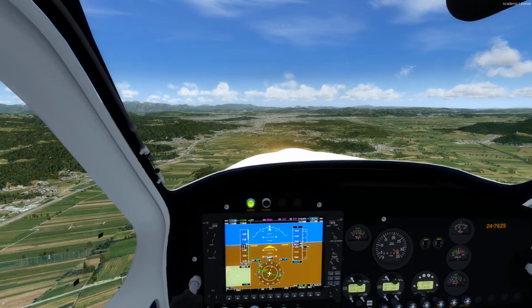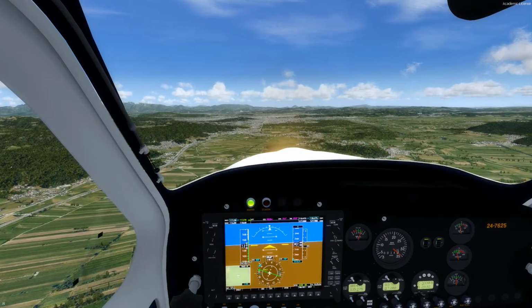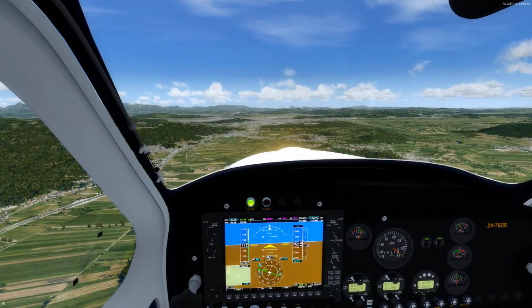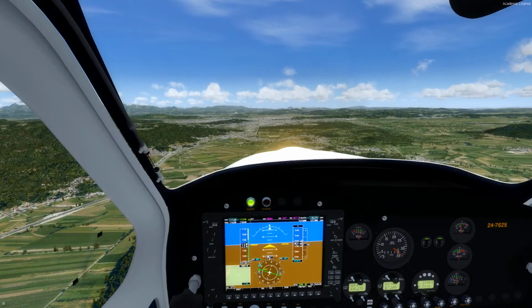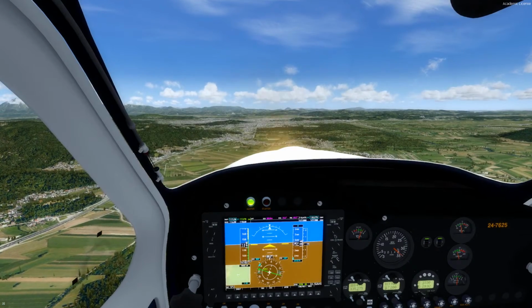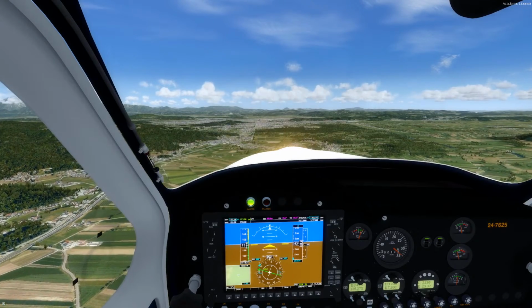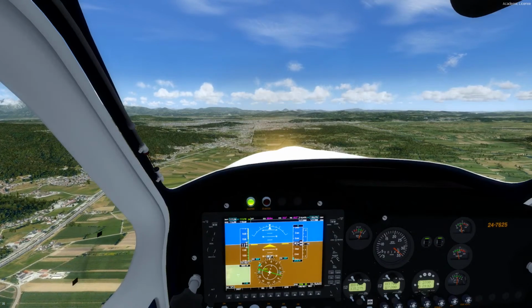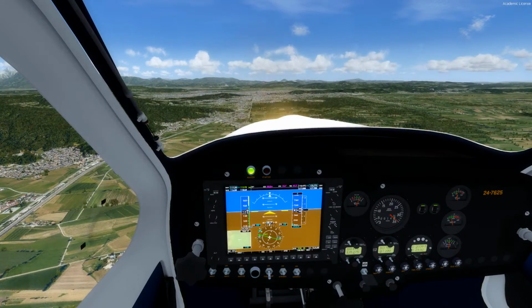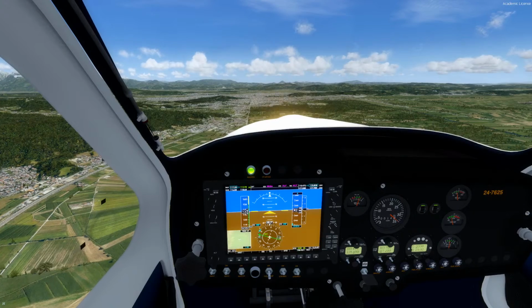Probably now we will be transferred to Ljubljana Tower, if it's online. Let me check quickly, and the tower is still online, so we will probably be transferred to Ljubljana Tower, and then we will be back at Ljubljana Information Service. It will be online, as from Ljubljana Airport to Lesce-Bled there is no controlled airspace, and probably we'll be back on this frequency. So now I cannot tune in, but prepare the frequency of Ljubljana Tower, which is 118.0, and we'll see how it goes.